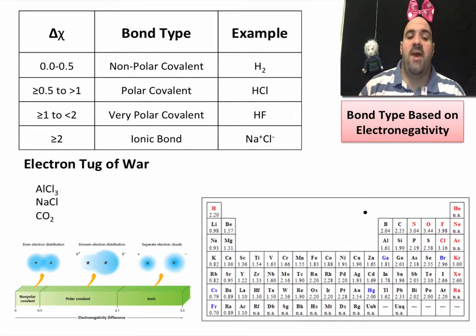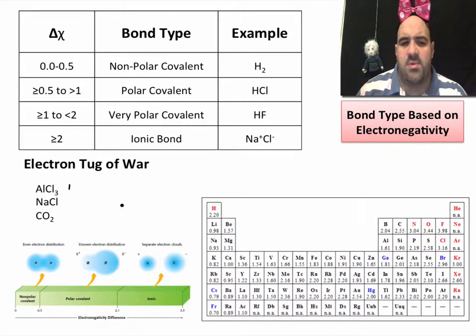So aluminum and chloride, we're going to start with this one down here, and we're going to see how to do this. So this scale right here, this table is the same as this table down here, and we just have our electronegativity values here. And the idea is you basically got to compare the electronegativity of aluminum to chlorine to see which one is pulling the electrons more. And you get the difference between them.